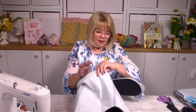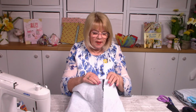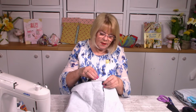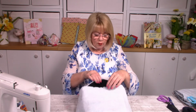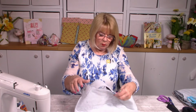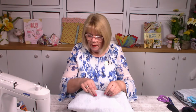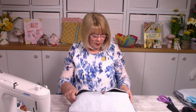And the other end. So we're doing the short ends of the oval, the rounded ends, to the side seams. And then just find the centre of your bag where you've clipped, the centre of your base where you've clipped, and pop those two together. That's your marker. So we'll pop a clip in there and a clip in the other side. Pins are a bit not strong enough for this part.